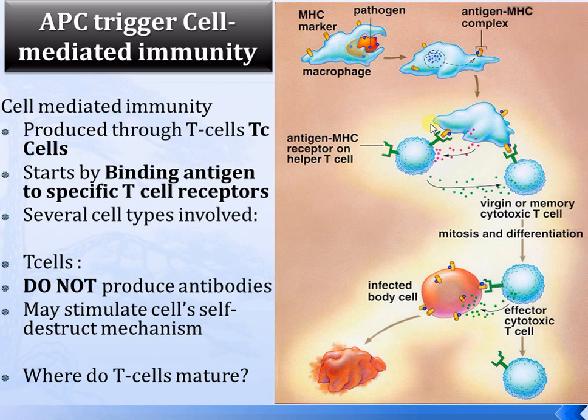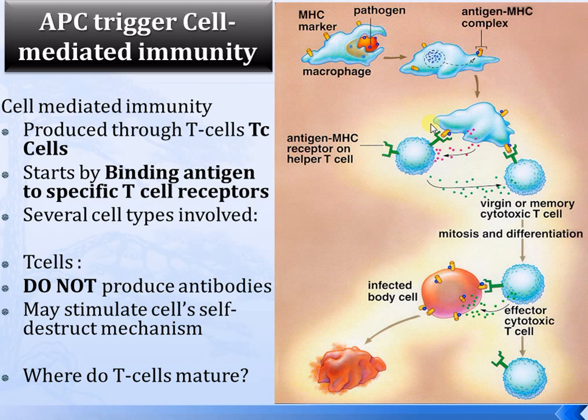T helper cells don't really like to do the actual combat, but they're kind of like the generals. They go up to the front line, but they're directing where everybody else should go. They tell everybody else where they're supposed to go. They don't make antibodies. TH cells are the ones that HIV attacks. So you have all these warriors out on the field, but what did you just lose when HIV gets in and kills all your TH cells? The direction. Yeah, you've got all these warriors, they have no idea what they're supposed to be doing because nobody's telling them what to do. So they're just kind of wandering around destroying things, but they're not destroying the right things.